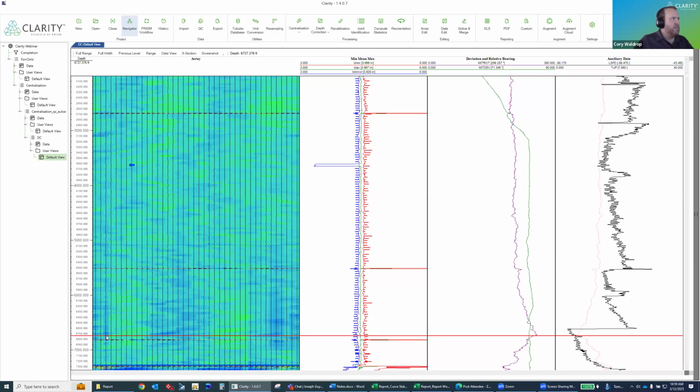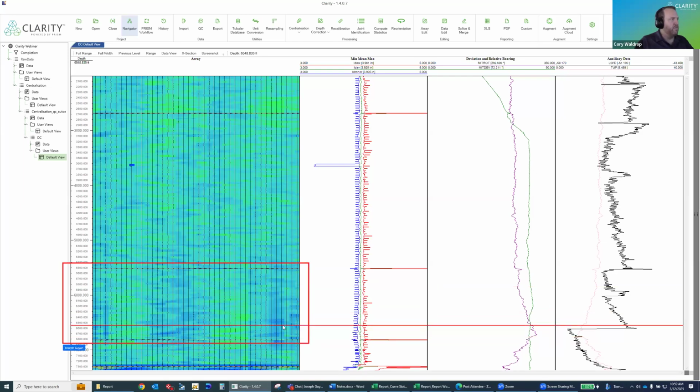Another big thing that I'm noticing here, which is kind of odd, is right in this window, I'm seeing a high ID and a low ID and a high ID and a low ID, kind of these four bands. That's typically indicative of ovality within a data set, and that's about 1,500 feet worth of ovality.